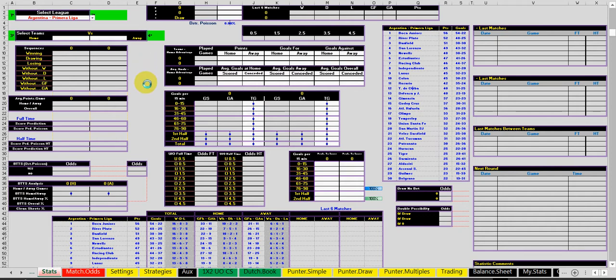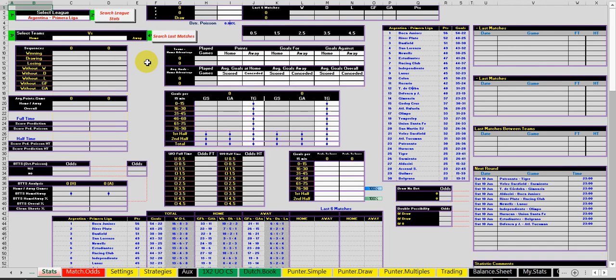Again, as I said in previous videos, this will take some time depending on your internet speed and your laptop as well. Now, okay, it seems that the information is collected. You can see straight away the league table and whatever matches are going to happen in the near future. So it doesn't really matter, but let's say we'll look at River Plate, Racing.